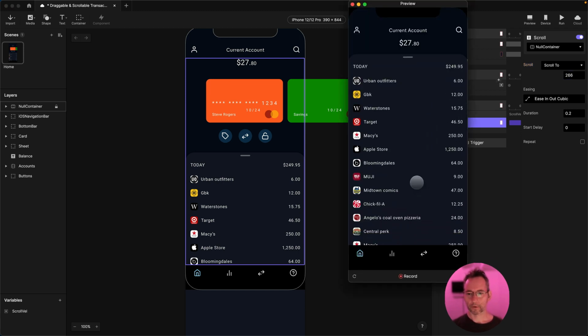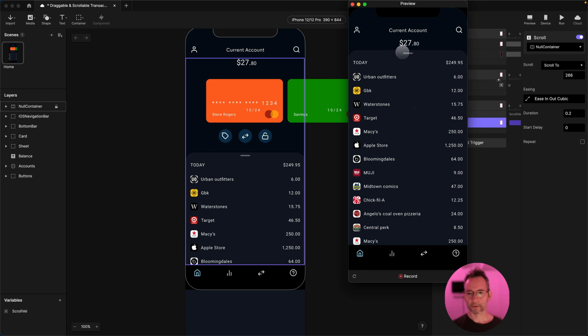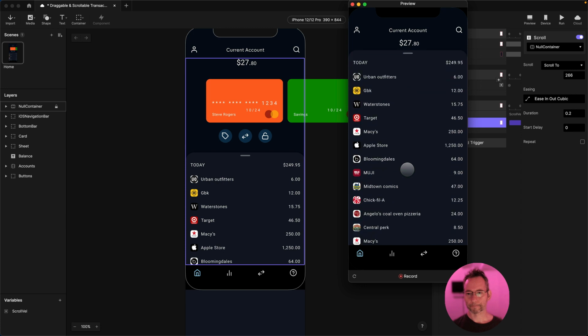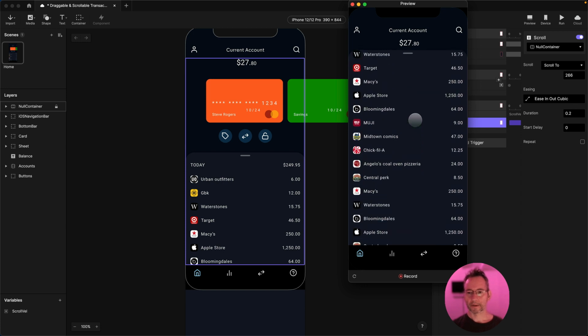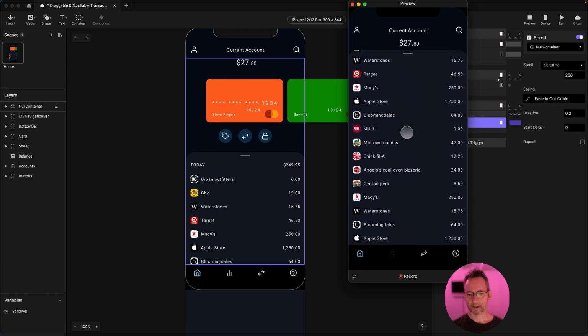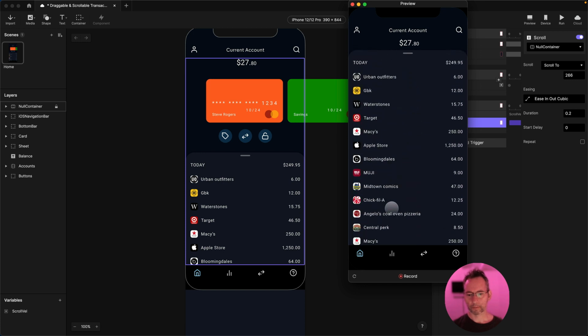Okay, so if we let go, we can see it snapped to the up position. Obviously, we haven't done the bottom one yet. But there's kind of a problem here because, as you can see, I can't actually scroll up to the bottom of my transactions anymore. So I've got a slight problem here.